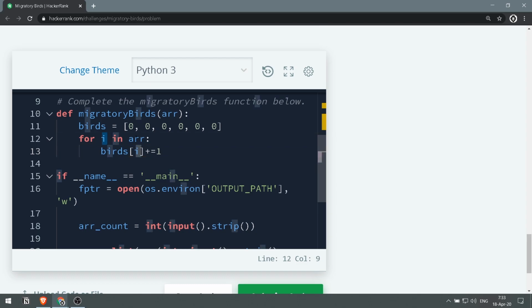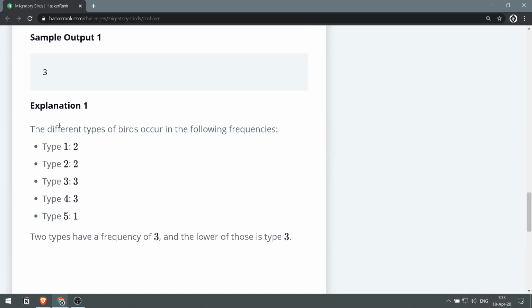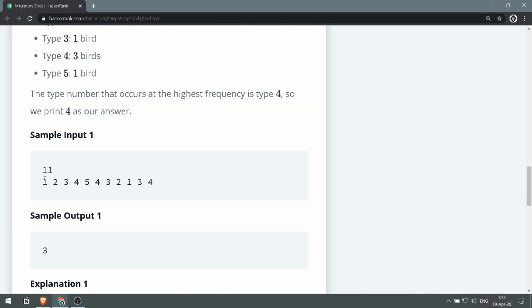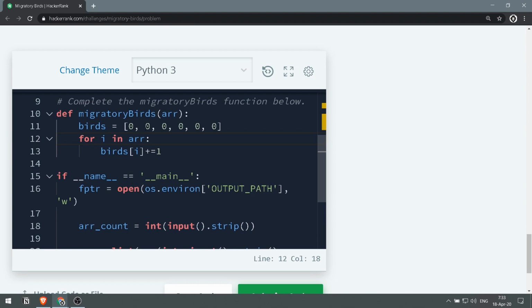So if it's 1, it would increase the index of 1 by 1, then 2 and 3 and 4 and 5 and so on.